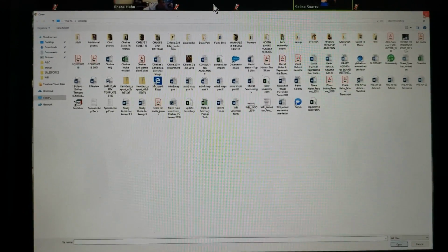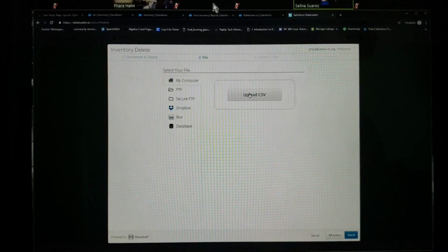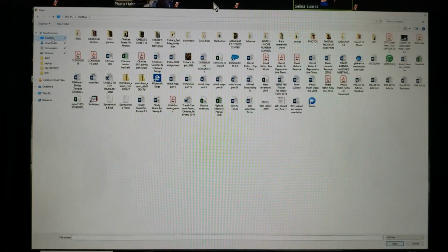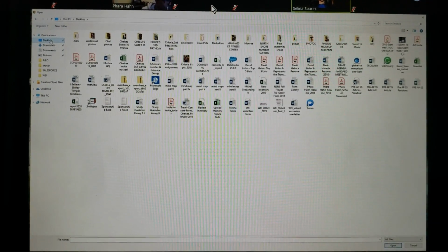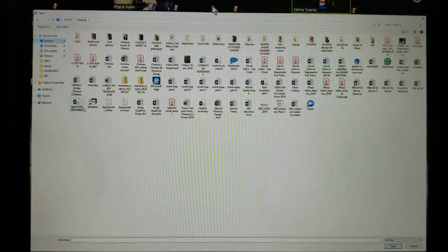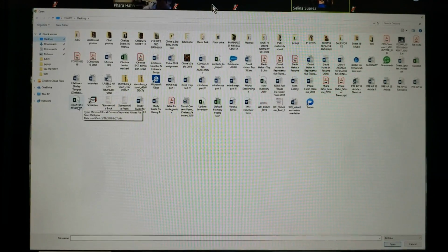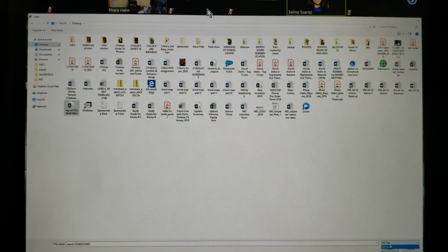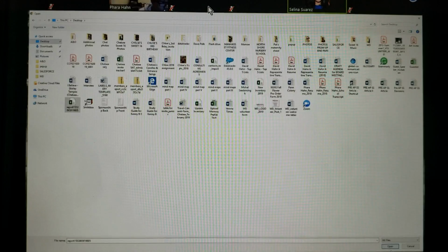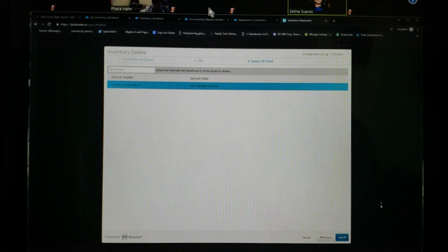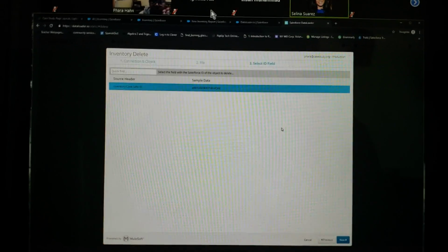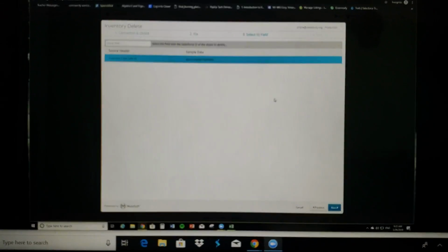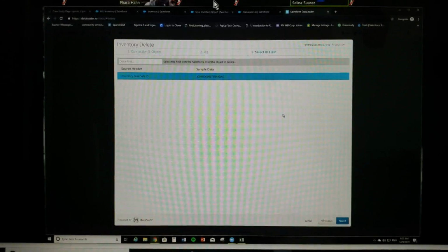And remember, whenever you save a file in CSV, if you have tabs like tab 2 and 3 and 4, it only saves the first tab. So be really careful if you're working on a spreadsheet that has multiple tabs in your worksheet, because if you save it as a CSV, it's going to delete everything except the active tab, the one that you're on, like the first one. So just be careful when you're saving an Excel file to a CSV if you're using a workbook that has multiple tabs. So then would you just save each tab as its own CSV to import? You will have to, yeah. Okay.